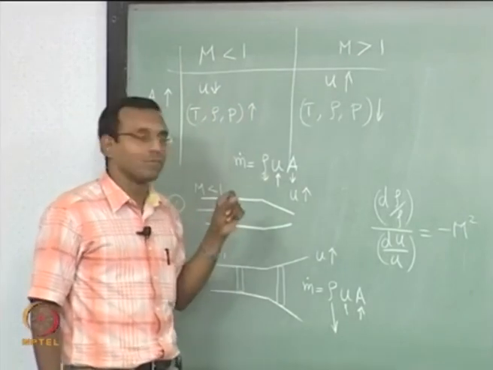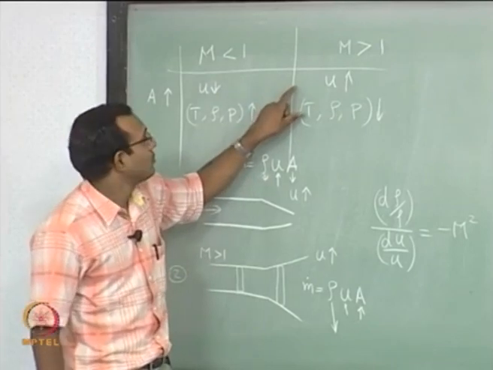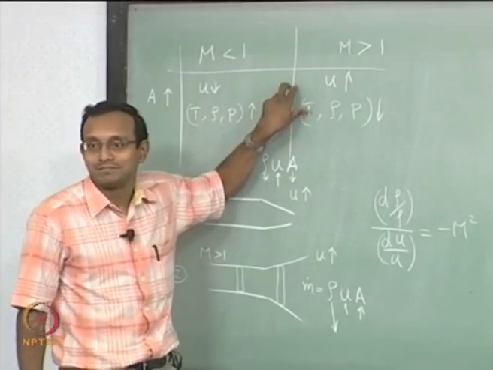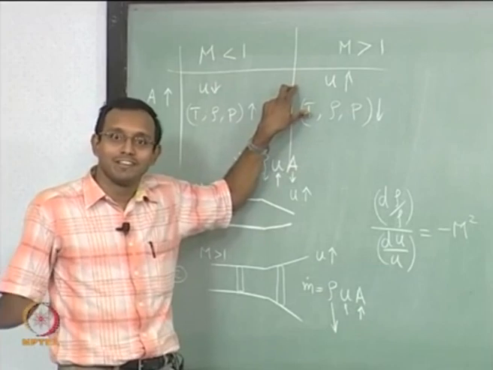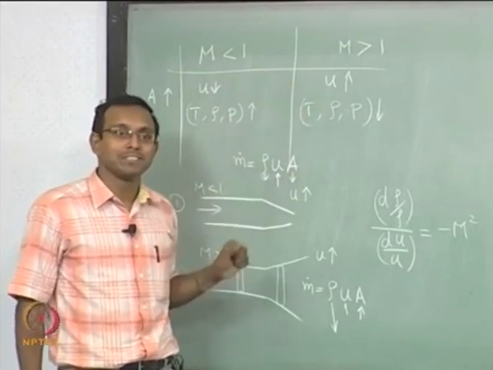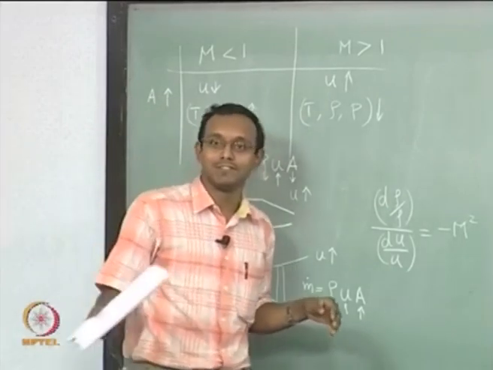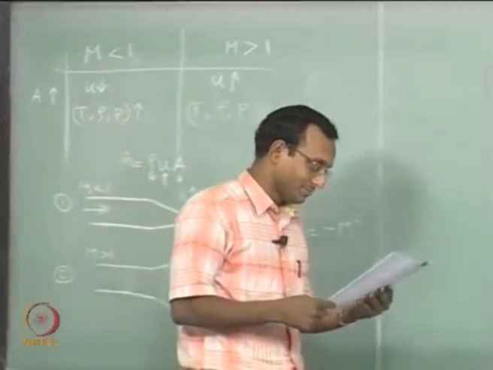What will I do to go from say Mach number 0.999 to 1.0001, that we are not talking about here. Okay. So, there is something sitting there. There has to be some other condition which has to do that job for us. We will deal with it when we get to nozzle flows, which we deal with later.